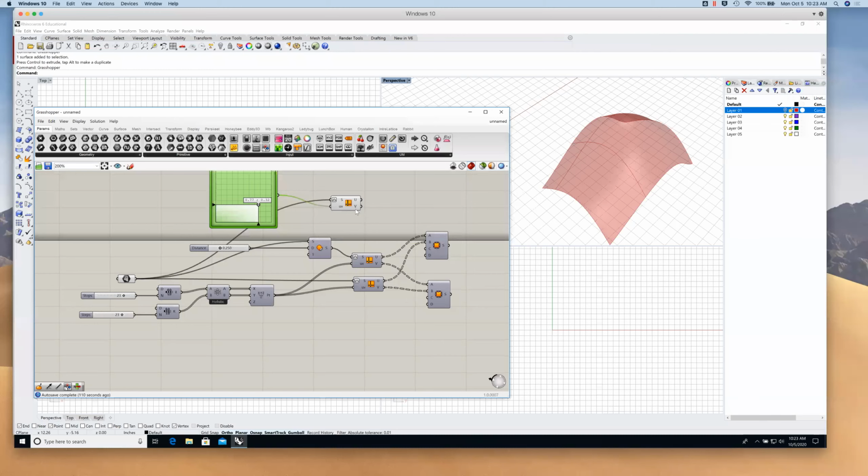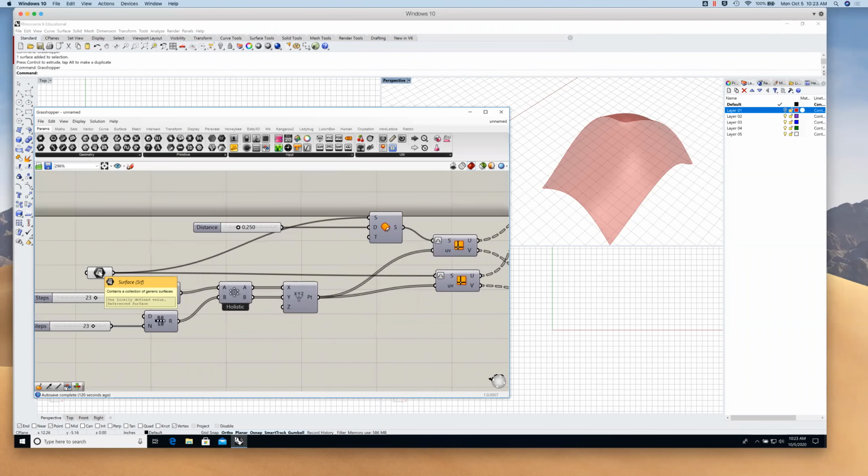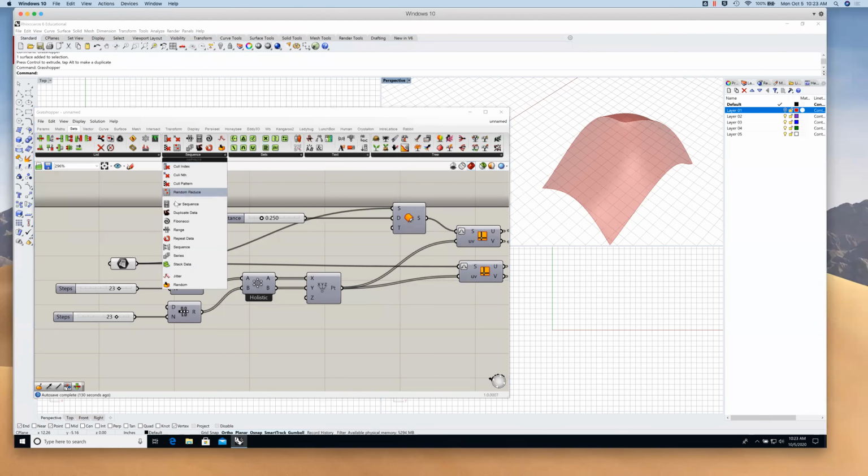So let's try that. I'm just going to go ahead and delete this. I don't need one UV parameter. But essentially what I want to do, since I'm going to re-parameterize the surface, go from 0 to 1, is I've used the range tool. You might remember this from the very beginning when we were talking about making ordered lists of numbers, right? And we talked about series, and we talked about range, right? So if you go to the Sets tab and go to Sequence, there's a number of different ways you can create an ordered list of numbers, right?